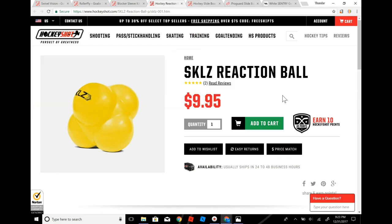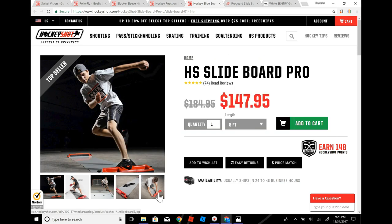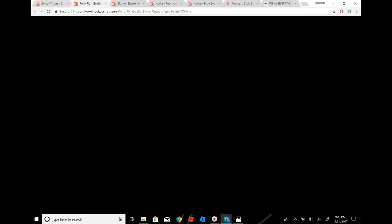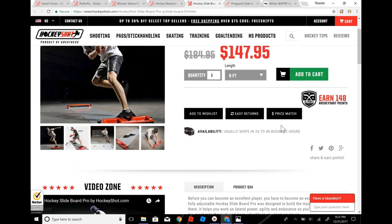The next one you've probably already thought about — it's the hockey slide board pro. It's also good for goalies, even though it's kind of small, but it helps them slide around and you can make good saves doing that. With the roller fly goalie slide plates, I don't think you want to use those at the same time — you're probably just gonna slide completely into a wall, I'm just being honest.